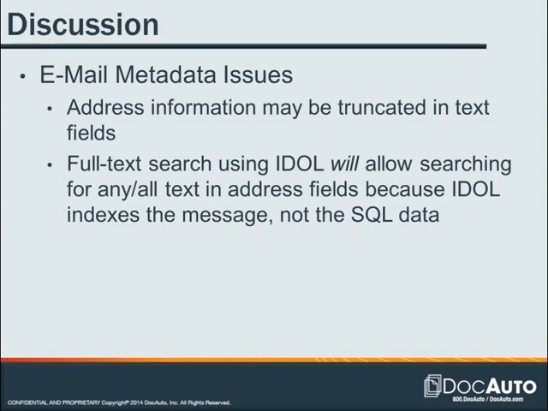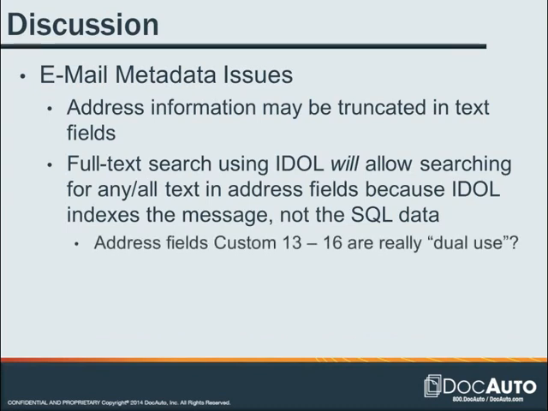So it's a kind of bizarre result that you see, and really the core issue is that these address fields, the custom 13 through 16 fields, are really only there for convenience for the user if they have a view in DeskSite or FileSite that is showing those address fields as columns within that display. That's really the only time where they're being used. Or in DeskSite, if you have the profile detail pane at the bottom that is showing that information, that's really the only time that it's used, but it's highly likely that that data is being truncated. So you're really not getting an actual picture of the data.